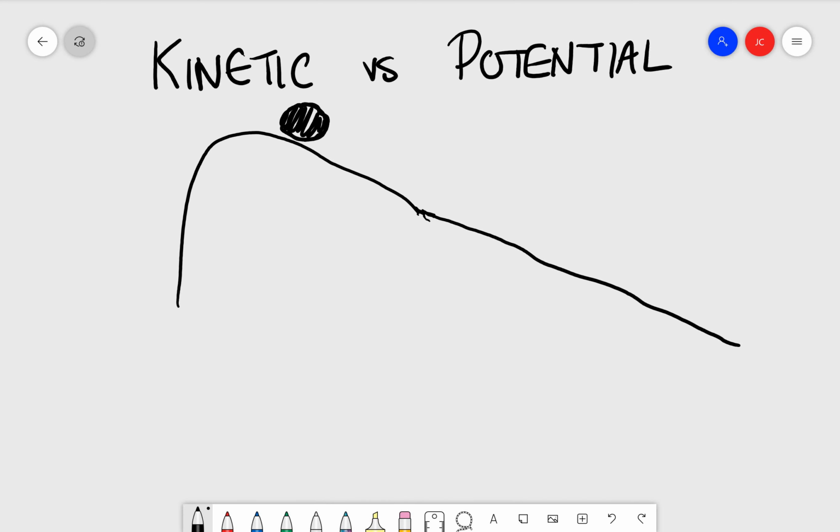But if we just were like, nope, sorry, rock, you're staying there. This rock is now frozen in place at the top of the hill, and an external force, the force of this wall, is preventing the rock from doing what it wants to do, which is go down the hill. So it wants to do this kinetic energy, but it's being held back, so what it has right now is a high level of gravitational potential energy. And that means that the force of gravity is being exerted on it, and this energy is the energy of basically what it could be doing, which is moving.